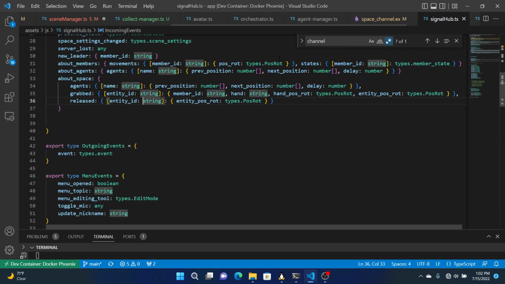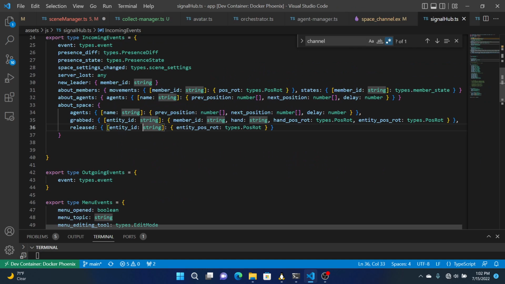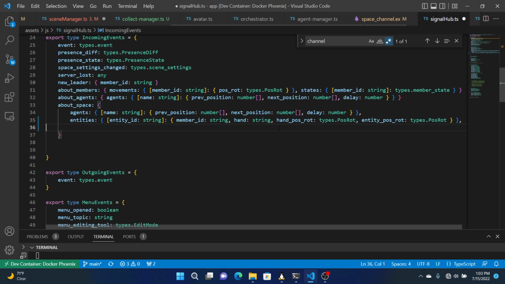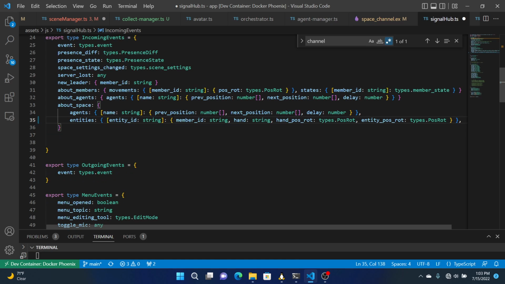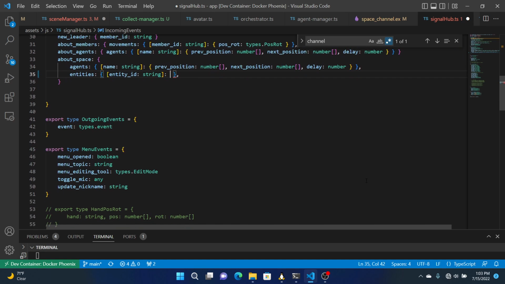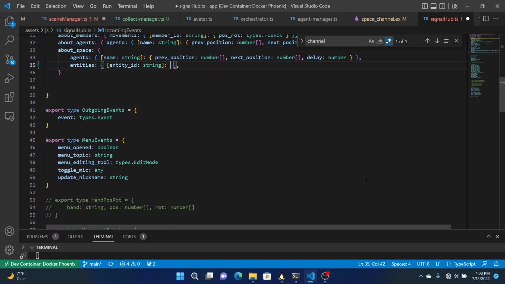Okay, let's change this shape of data. So we're going to have agents, we're going to have entities. Alright, so it's going to have an entity ID, and it's going to have a type now. This actually becomes a type of types event.